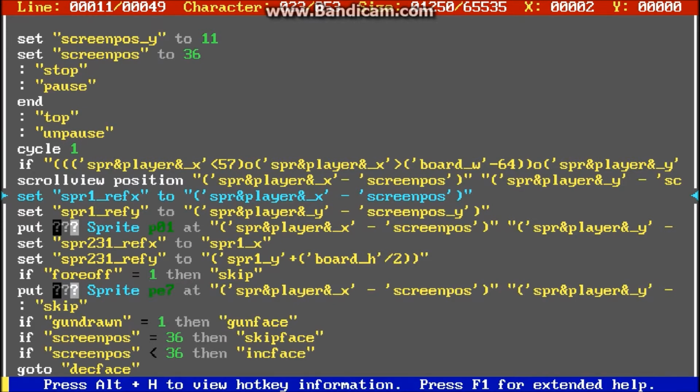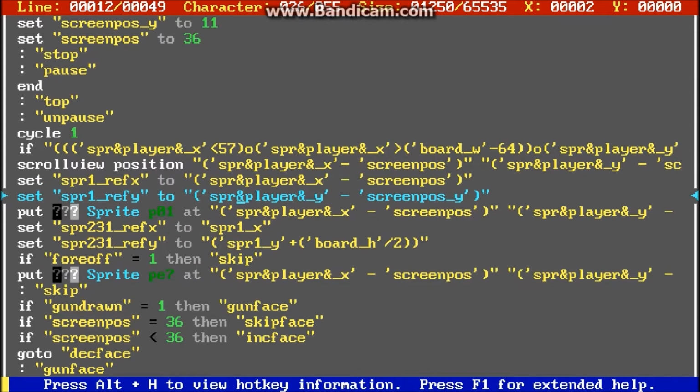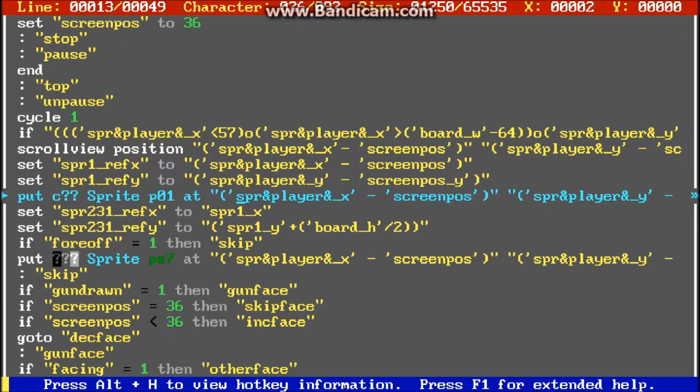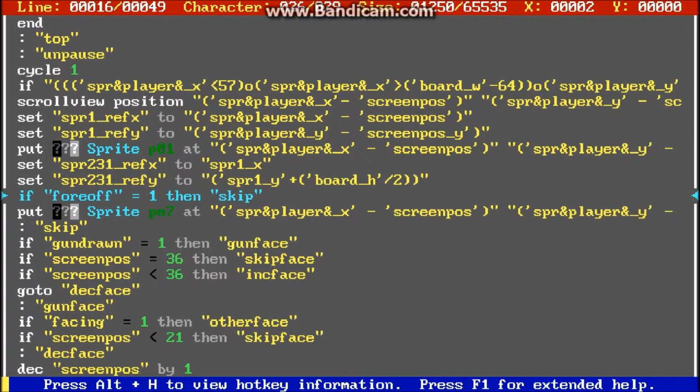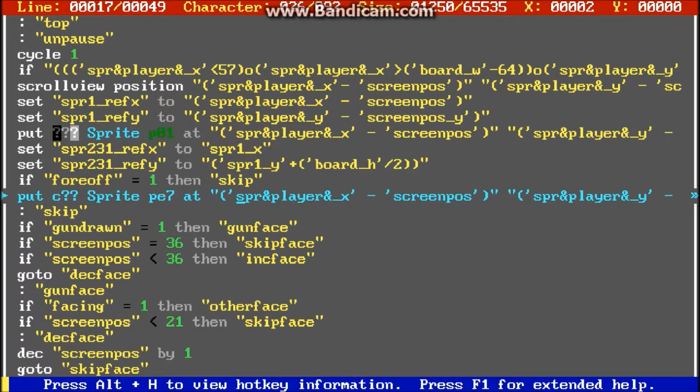Instead of player X and player Y, it's going to be this player sprite's X and Y. Other than that, as you can see, it's pretty much the same program, and so it just follows the player sprite around instead of an actual player object.